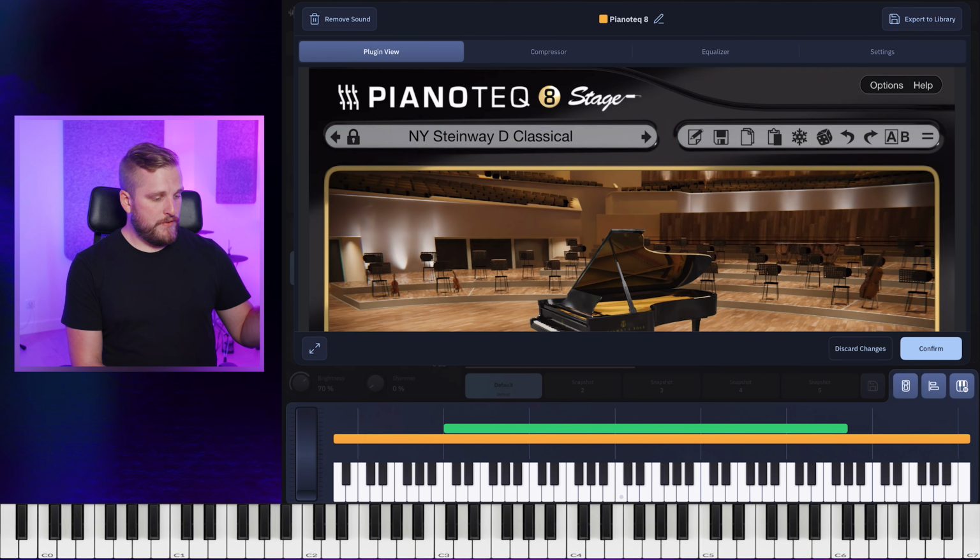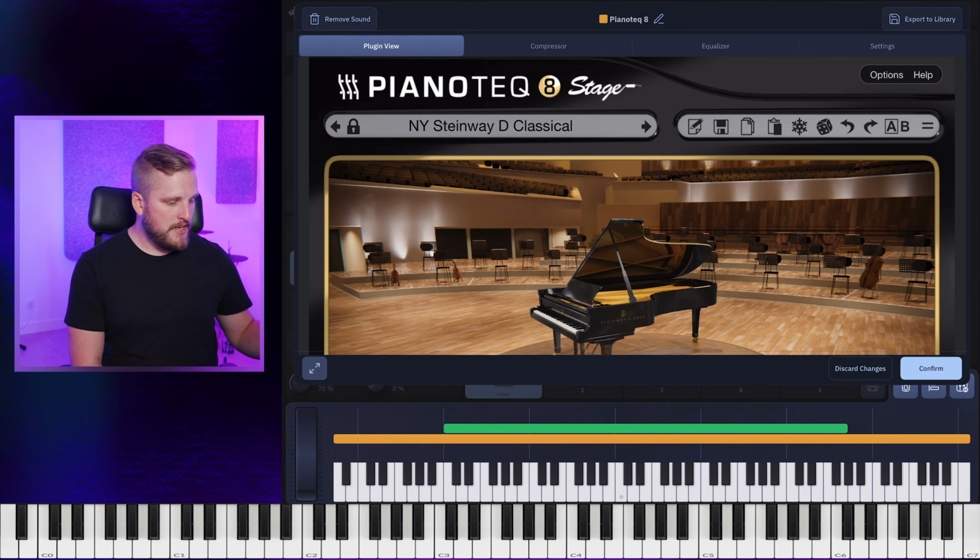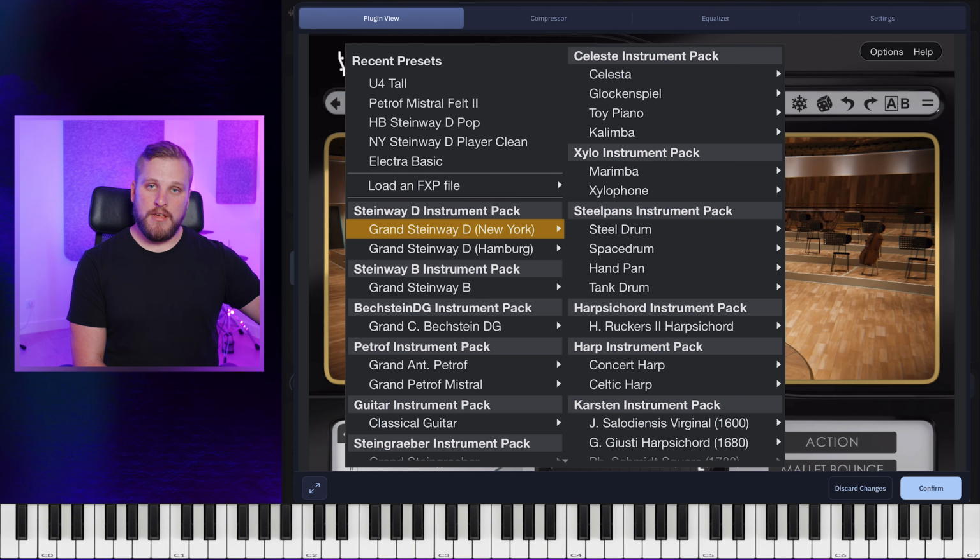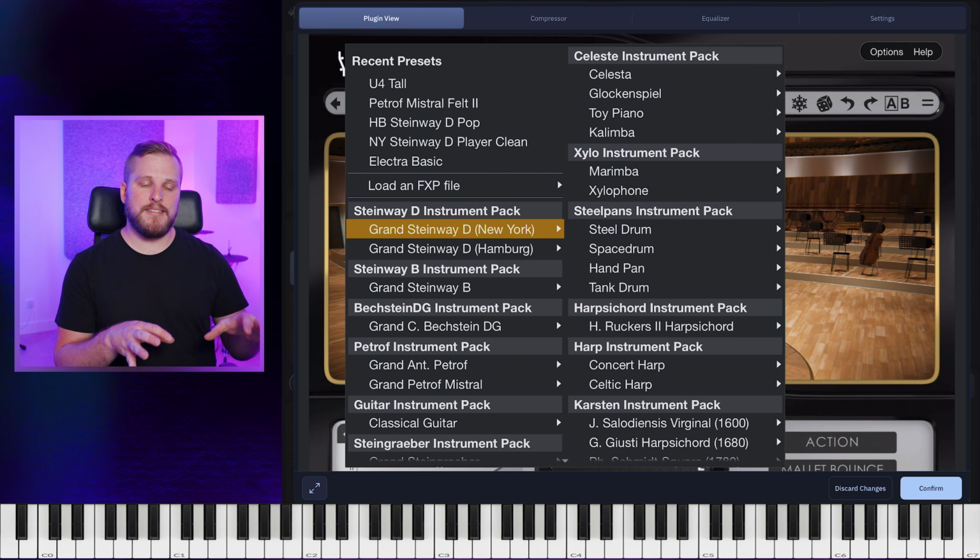But what makes it really cool is because there's no giant sample footprint in Pianoteq, the folks at Modartt actually let you explore the entire library for free in demo mode. That means you can just browse the full breadth of everything that's possible inside of Pianoteq. You can load it in just seconds, try it in a limited demo state, and if you like it, then you can purchase it. This is, as far as I'm aware, the only plugin of this kind where you can actually try in a meaningful way before you buy.